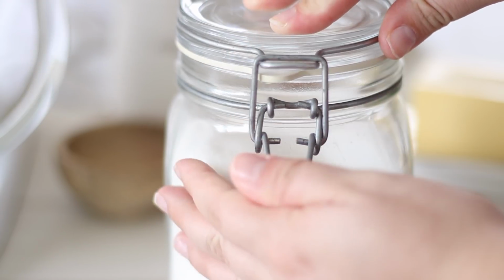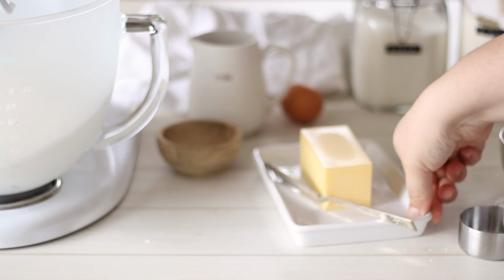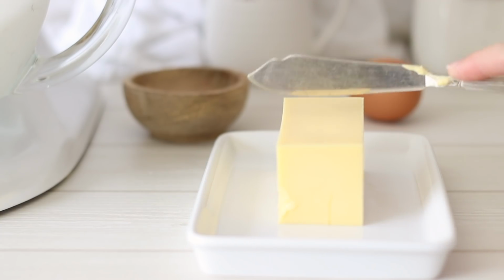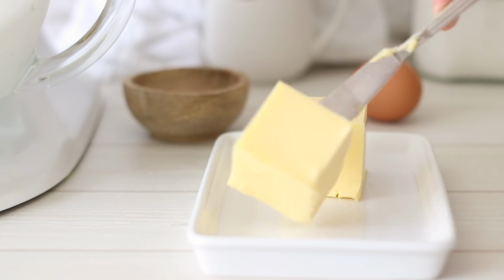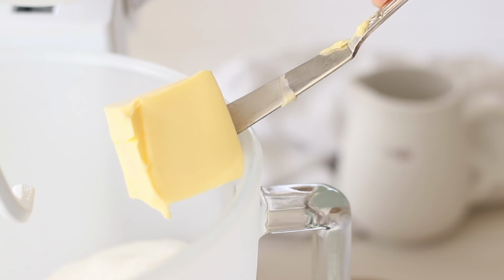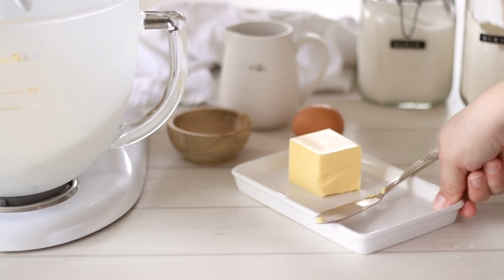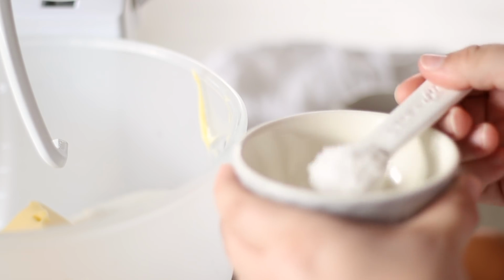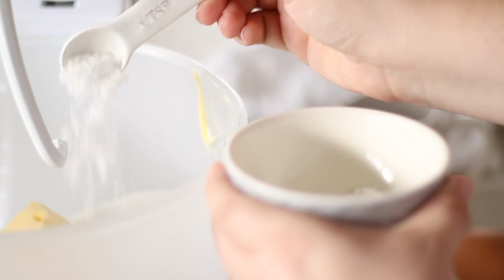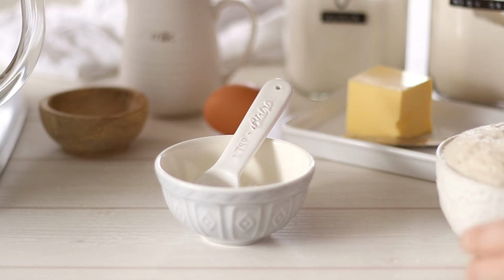To the flour, measure out a 1/4 cup or 30 grams of granulated white sugar. This bread dough isn't quite a brioche, as we don't want the flavour of the bread to be too powerful, but it is enriched with quite a few more ingredients than a standard white bread. Measure out half a stick, a 1/4 cup or about 55 grams of butter, salted or unsalted, and place it into the bowl. Make sure your butter is pretty soft so it will incorporate well into the bread dough. You're also going to need some salt, a little more if you've used unsalted butter.